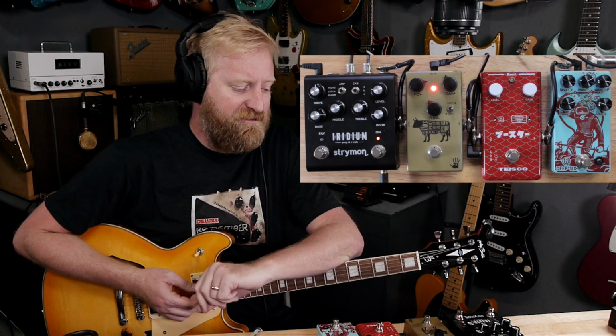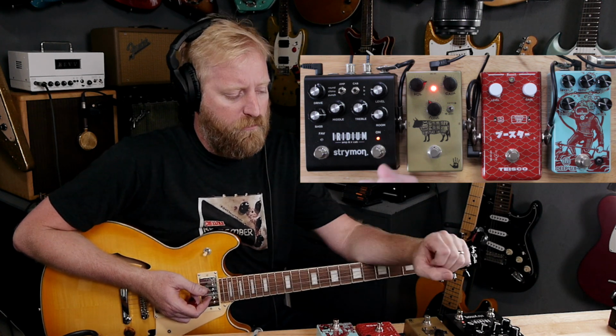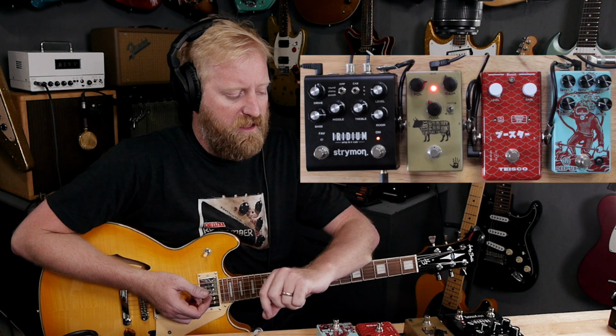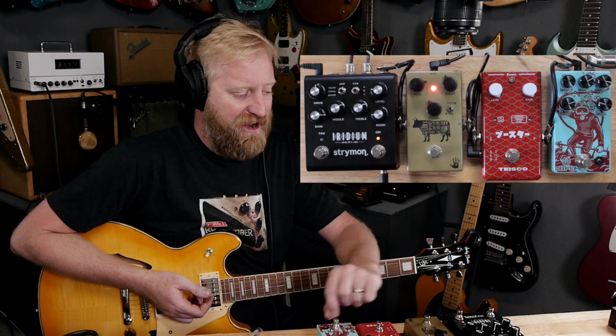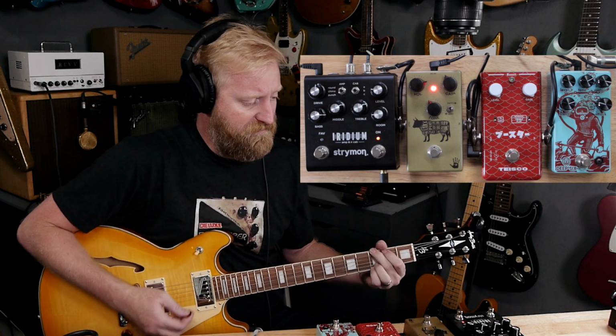That sounds very nice, kind of that warm preamp sort of light drive push from a KLONE style thing here, pushing against the drive of the Iridium. I think that sounds very nice.